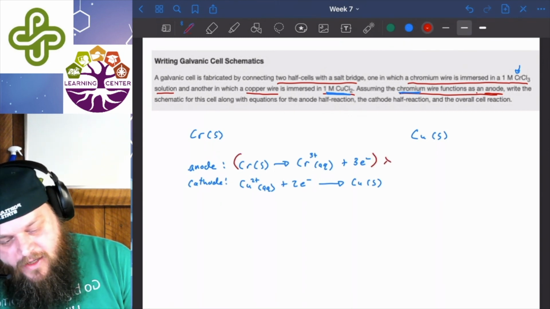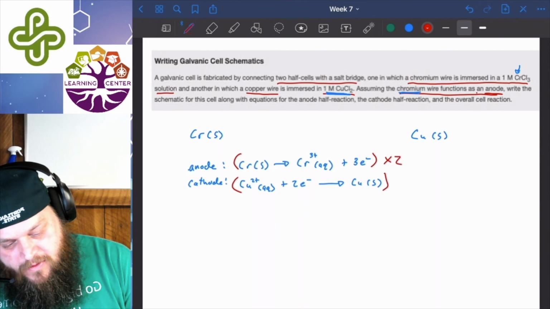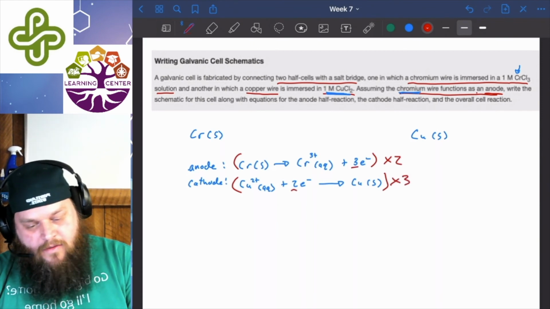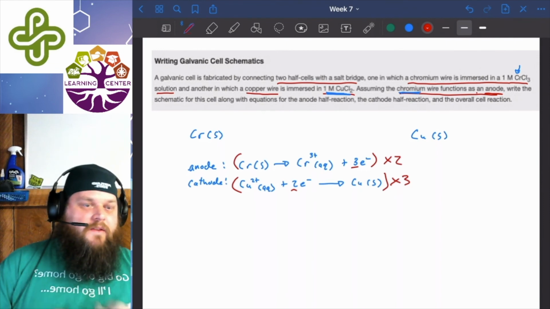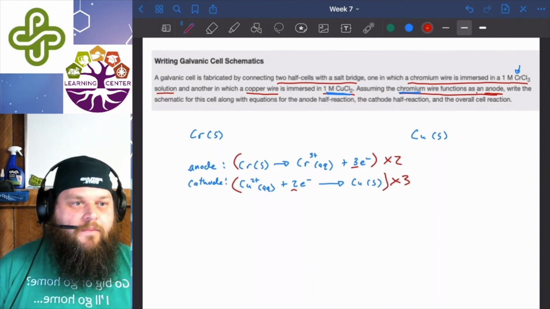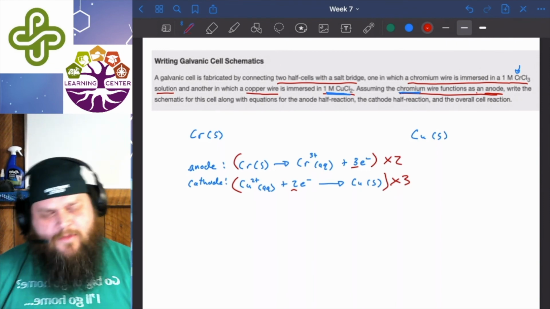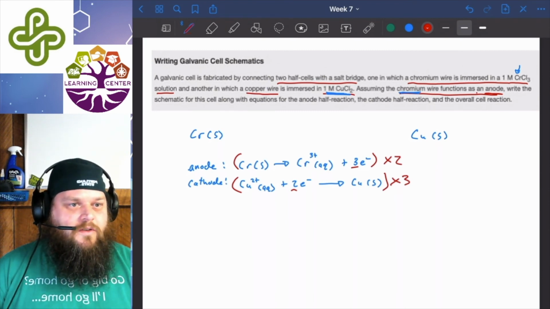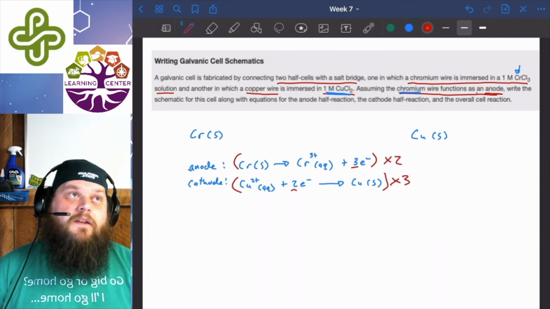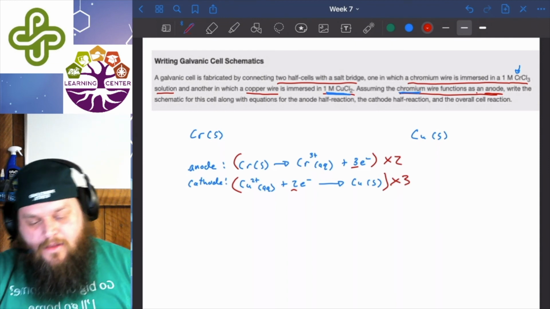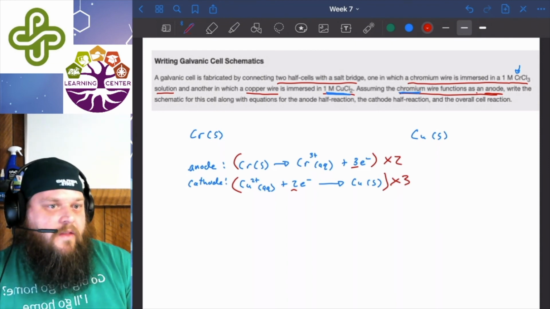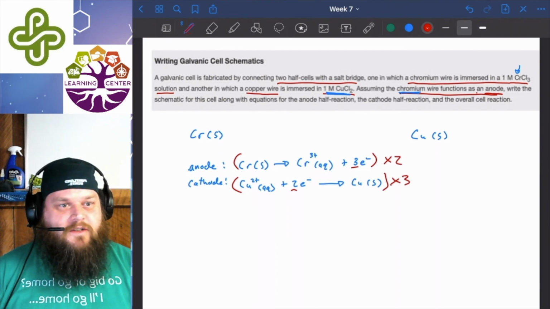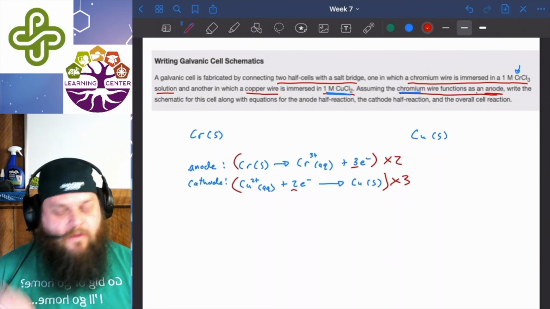Multiply this whole side times 2. Multiply this whole side times 3. Just the 3 came from there. The 2 came from there. And that's how we can figure out how much we have to multiply it by. Sometimes you can find the least common multiple of those 2, or least common denominator of them to get the right number, but you can always just multiply by the other ones. You might end up having some multiple of the real reaction. So if you have some common multiple in your final thing, you can always cut it down.